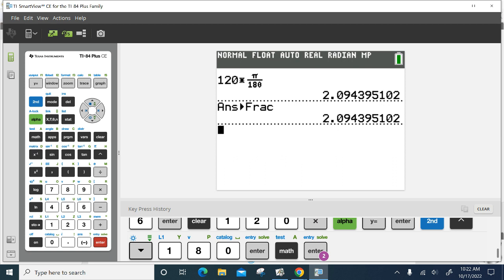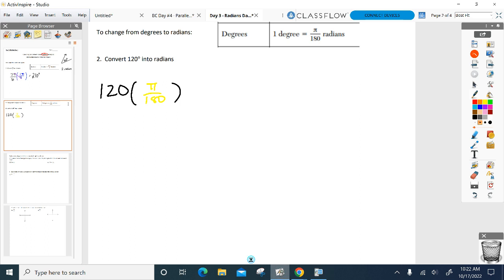So what do I want instead? Clean it up. And when you're leaving the radians, leave the pi there in your answer. All right? Leave it in terms of pi when you're doing radians for me. What's the only thing I need you to do? Simplify. Simplify the 120 over 180 by just plugging it into your calculator and give me the simplified fraction. So instead of writing that sloppy decimal I just had up on the screen, leave the pi in your answer and then just reduce your fraction 120 over 180.